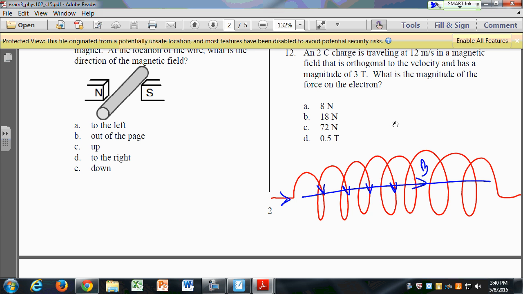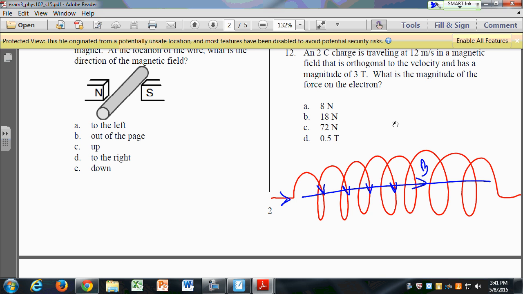The magnetic field is in this direction. So the question is, what is the direction of the magnetic field inside the solenoid? And it's going to be to the right in this case. If it was going the opposite direction, it'd be to the left. So if the arrow was pointing up, it would be to the left? Is that what you're saying, opposite? That's what I'm saying, yeah. Well, no, don't do that, because it could be up or down, or I could have it in a different orientation. Just know your right hand rule. That's all you gotta do.